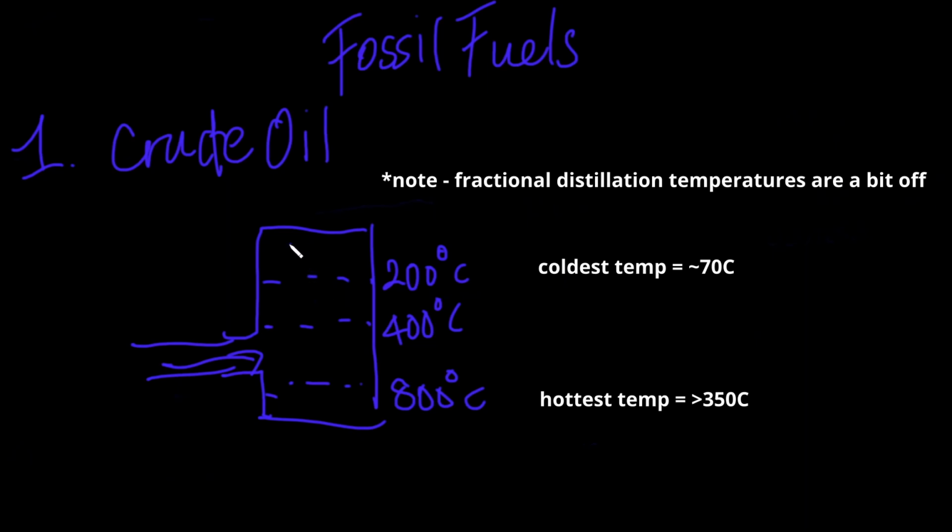So up here you might get stuff like methane gas. Here you might get petrol and diesel, and here you're going to get something like C25 plus hydrocarbons, really long chain stuff, and that's going to be things like bitumen and kerosene, which you're going to use for lubrication, paving roads and things like that. In this middle section, you're going to get things like petrol and diesel, other motor fuels and things like that. And as I mentioned before, at the top you get these sorts of gases. You don't really need to know much about crude oil other than it has these constituent parts and how you separate them using fractional distillation. Other than that, that's pretty much all you need to know.